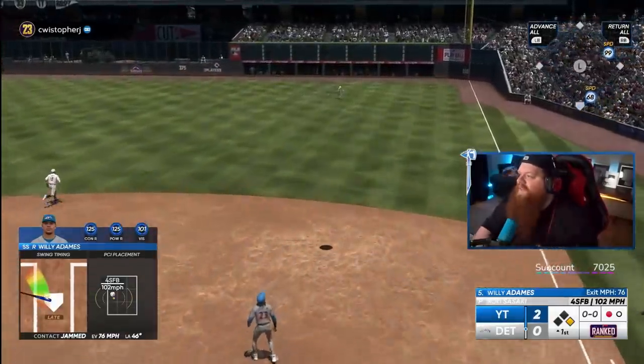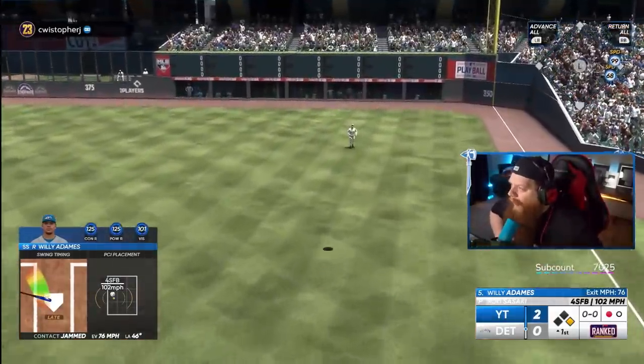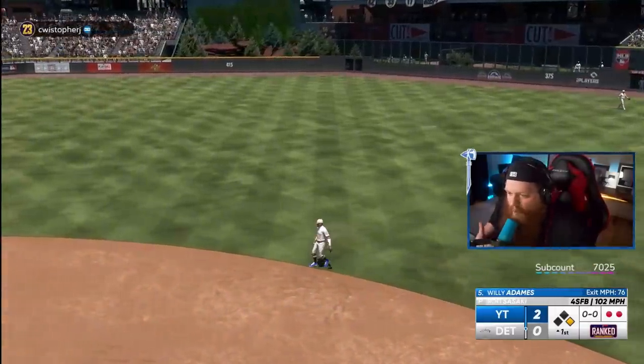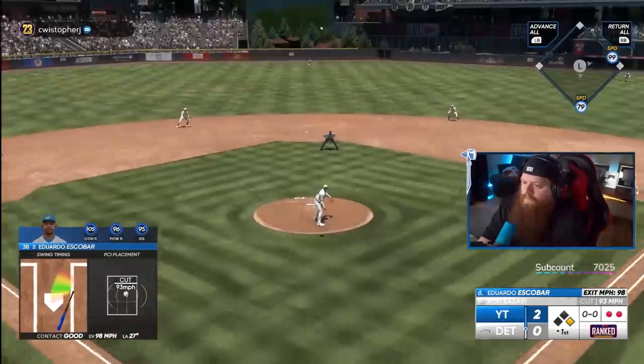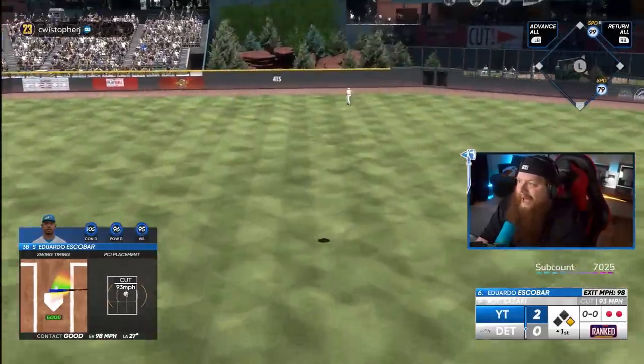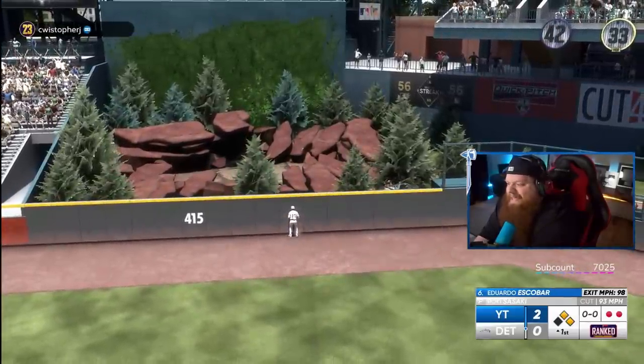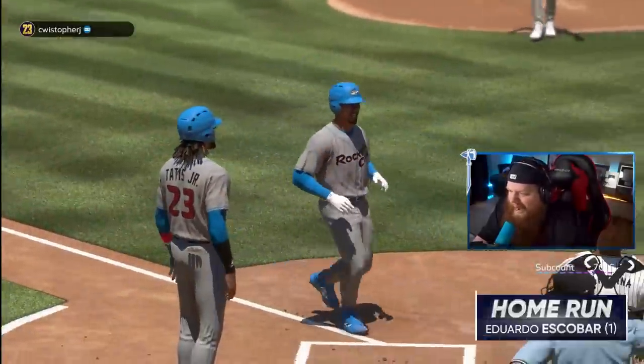Oh, no. Dude, Adamas, I'm always late inside. Why is it only Adamas that I get these weird, jammed swings? Escobar got a good piece of that one. It's absolutely crushed. It's high and it's deep and it's gone. Straight to center. 4-0 in the first inning.